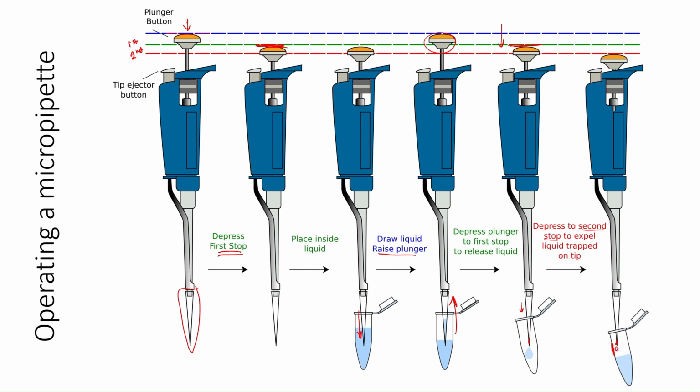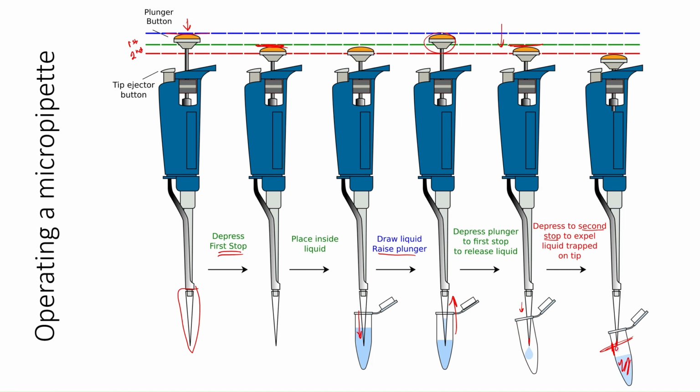So once you're fully dispensed at this point and you're ready to pull the pipette out, don't let go of the plunger until the tip is out of the tube. Again, when you let go of that plunger, it's going to pull up, and it's either going to pull air or liquid up into the pipette. And especially when you're at the second stop, you only want to pull air back in with you. You don't want to accidentally pull in liquid from this tube you just filled. So only let go of the plunger when your liquid is fully dispensed and your tip is out in the air again.